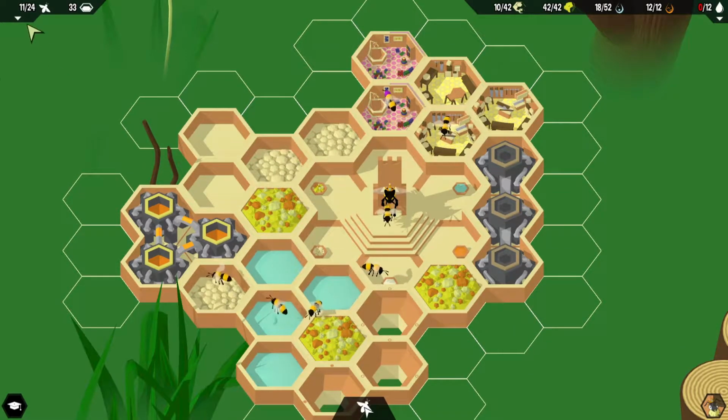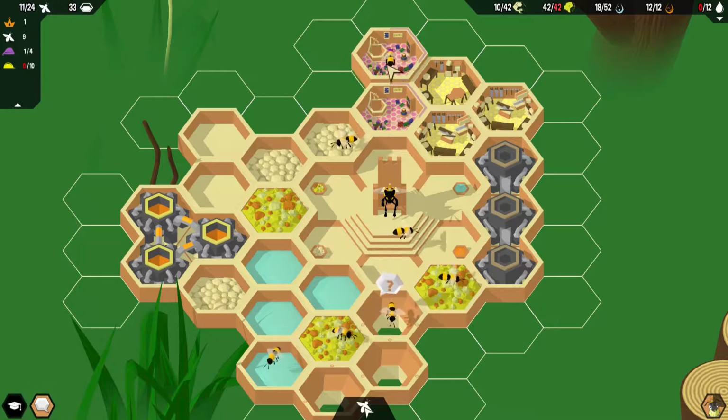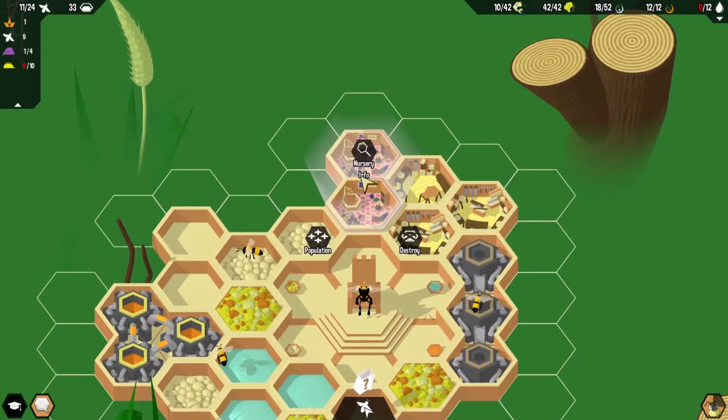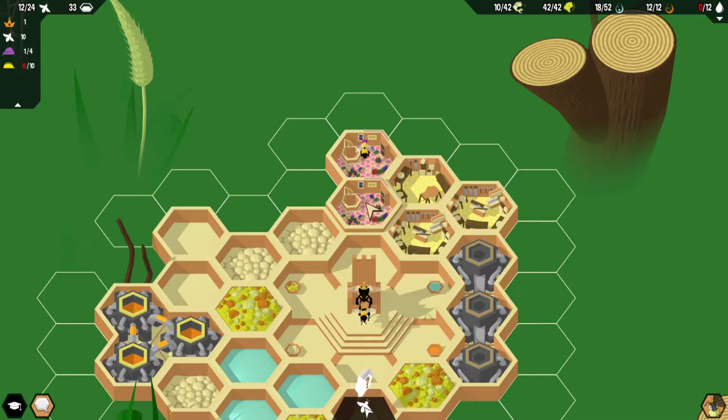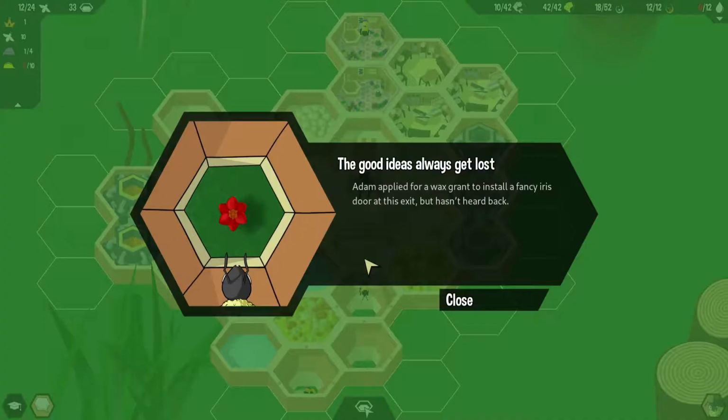So they will get to do that. Do we currently have any worker bees? No, we do not. Any builder bees, I mean. So we definitely want to get a few more going, and we'll see how that goes.